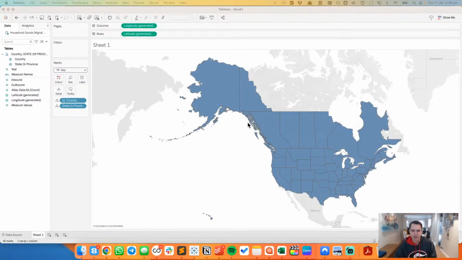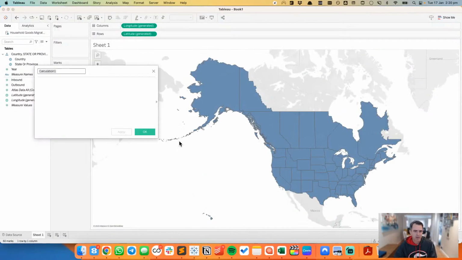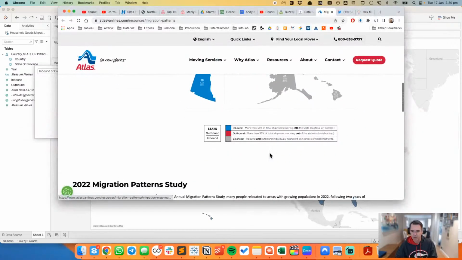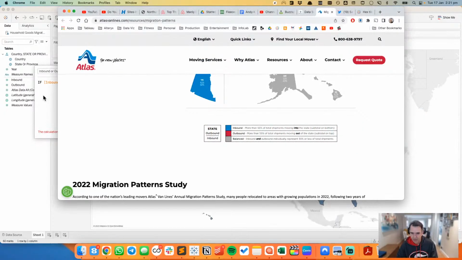And what I want to do now is create the same classifications that they did. So I'm going to create a new calculated field, and I'm just going to call it inbound or outbound. And our formula here is going to be more than 55% moving into, so if inbound is greater than, so more than 55%, I believe it said. Yep.